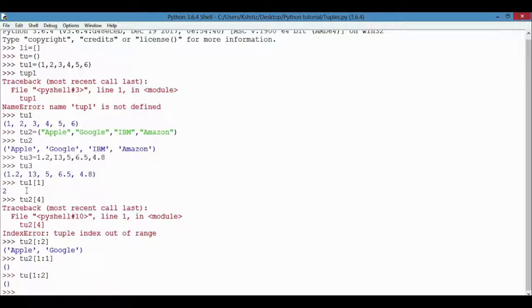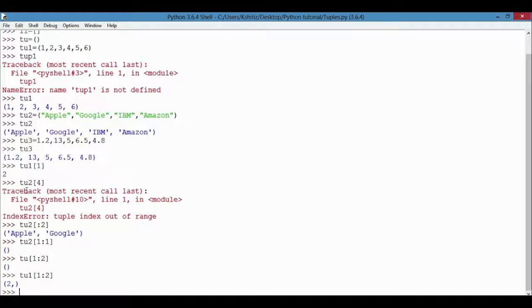tu1, I forgot to mention that. See, when we are using only one element, we have a comma, so you can see how this works.